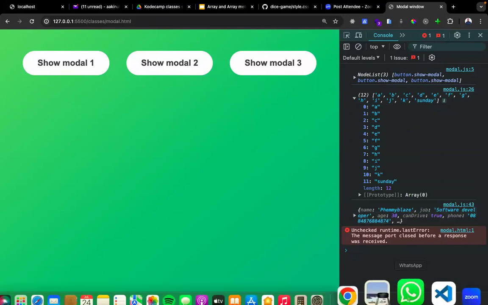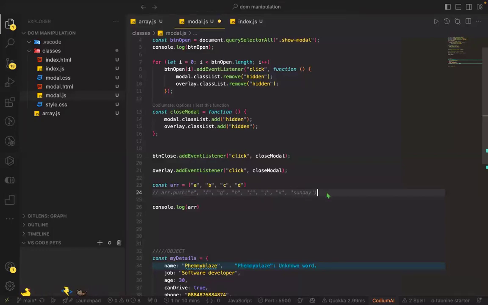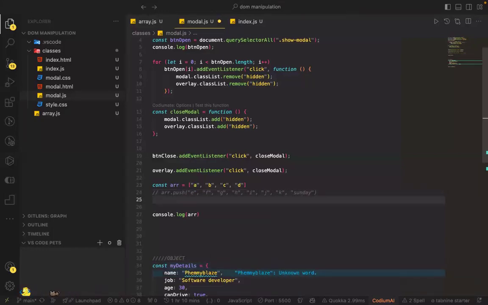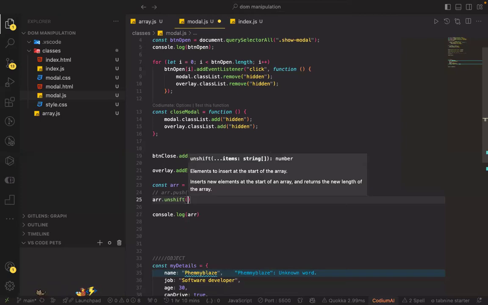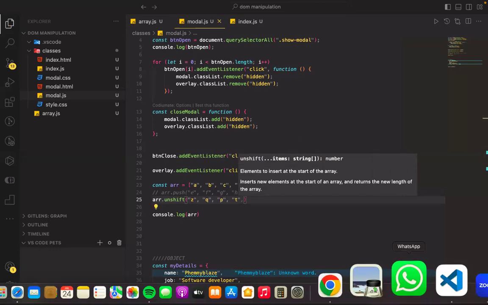That is for push. If you are using array.unshift, that means we are actually adding to the beginning. We have Z, Q, P, T. So when you are using unshift, it is actually adding to the start of the array.